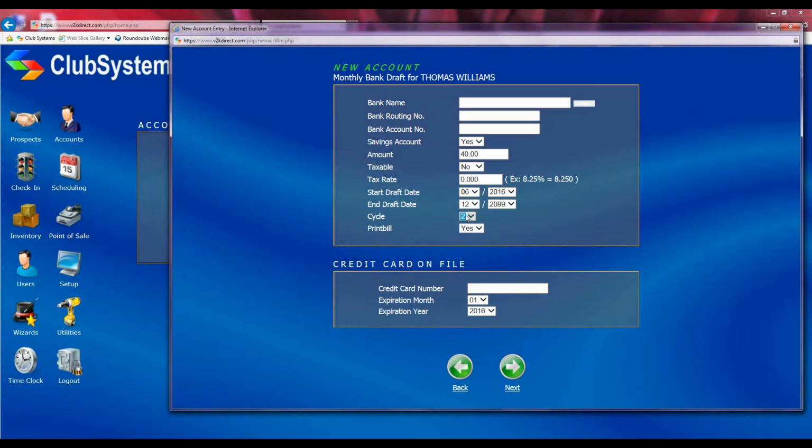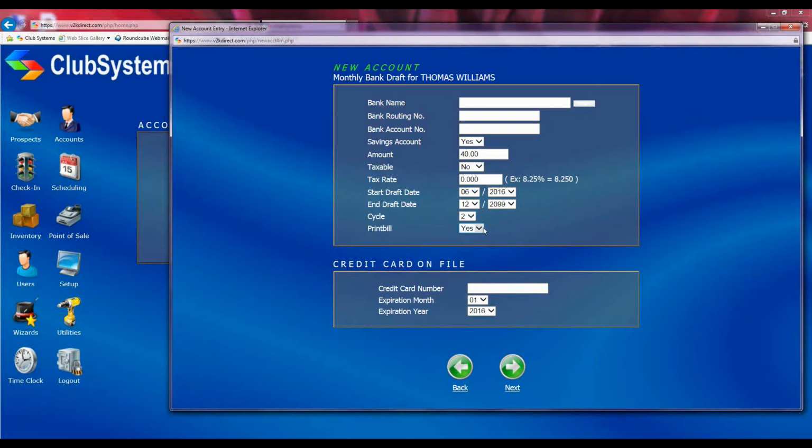If you have 2 dates out of the month, then we're now dealing with either cycle 1 or cycle 2. Cycle 1 is always for the date that's earlier in the month. Cycle 2 is always for the second billing date out of the month that you bill on, and so on and so forth. If you are needing assistance with using these billing cycles or setting those dates with Club Systems, feel free to contact our customer service and we can assist you with that.